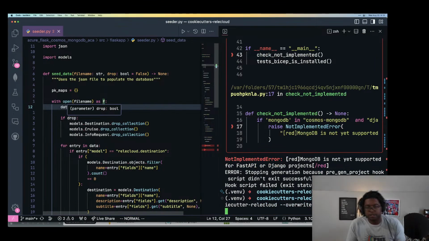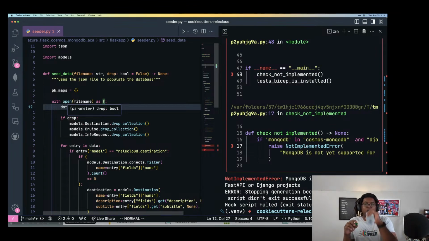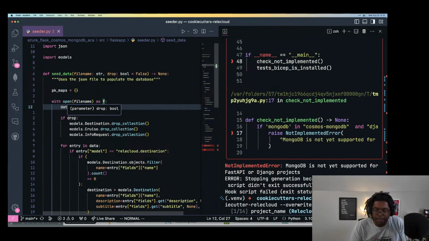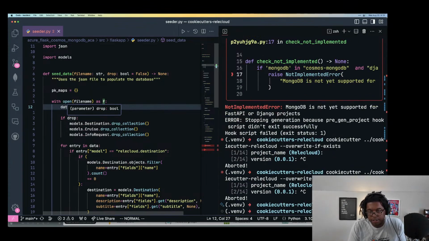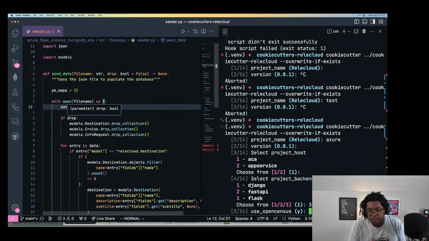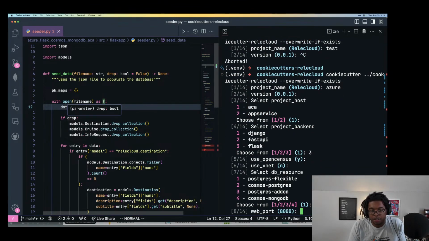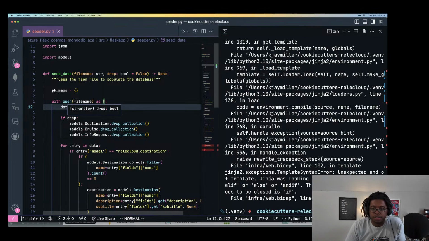However, if it doesn't, I mean, great. Like I said, I'm pretty sure the bicep is going to fail. Okay, but this is good. Web.bicep, line 102.